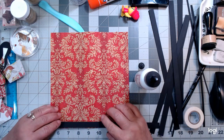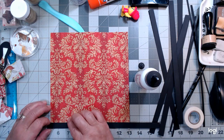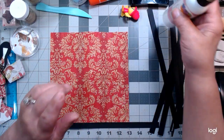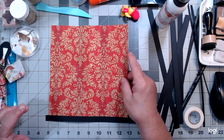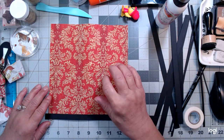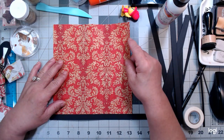Ooh, that might be a little too much, but you want to bring it right to the edge of your paper. Oh, what I didn't tell you, the measurement of this, because this was a leftover. If you watch my other video, if I load that first, you will understand how this piece came about. Okay, anyway, let's just go on and do this.